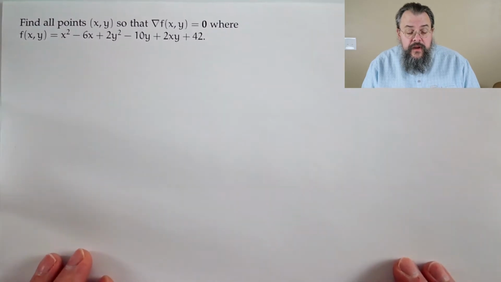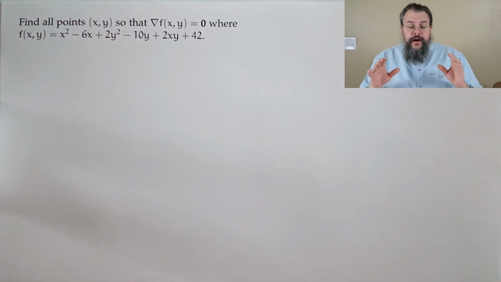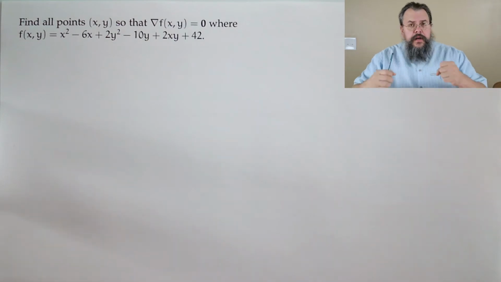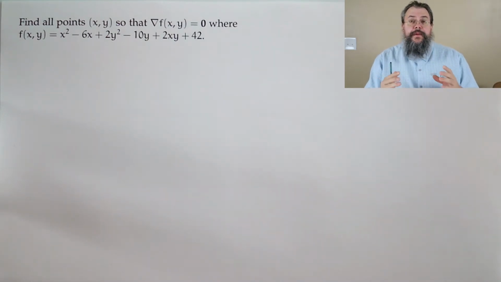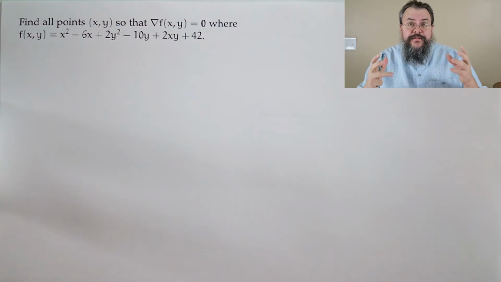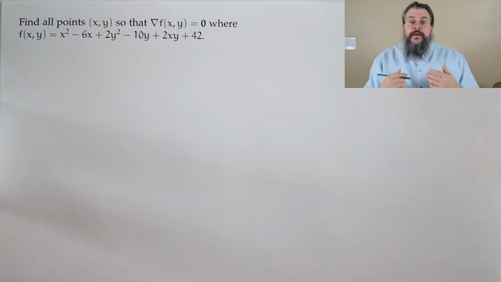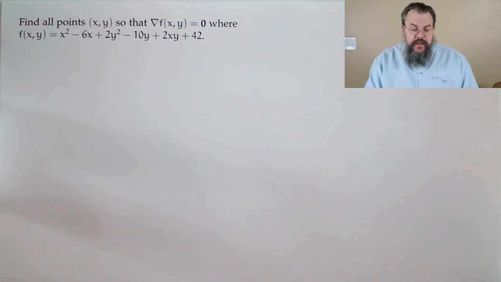Okay, good. Well, now that we've had some good warm-ups, let's see what the next problem will have. So, find all the points so that our gradient is 0. Now you'll notice it's not just a normal looking 0, it's kind of a bold 0. What that means, it's really representing the 0 vector. Okay, so if we want to say our gradient is 0, what that means is we're looking for all the entries are 0. So if you want to say two vectors are equal, all the entries have to be equal.